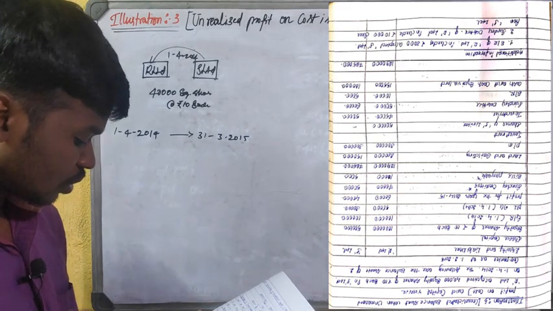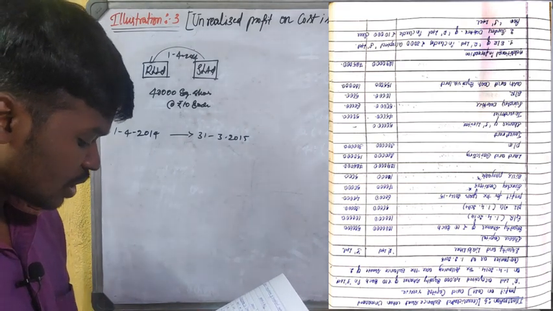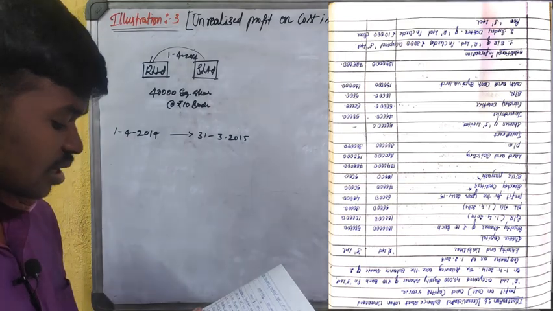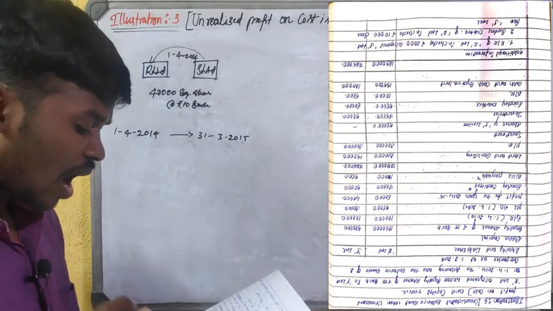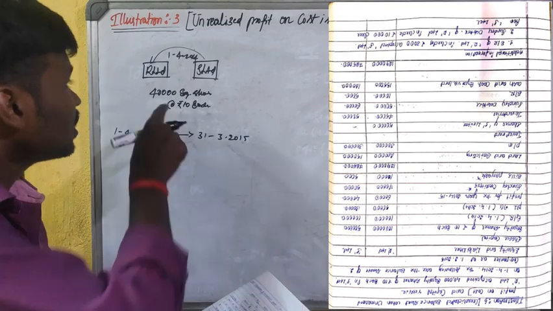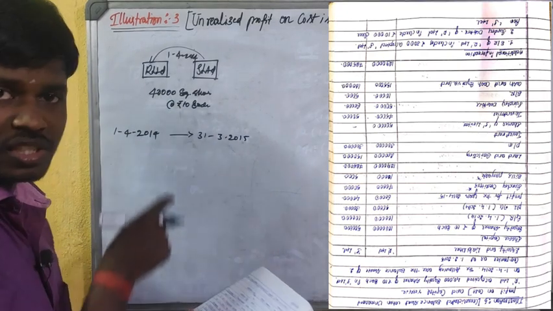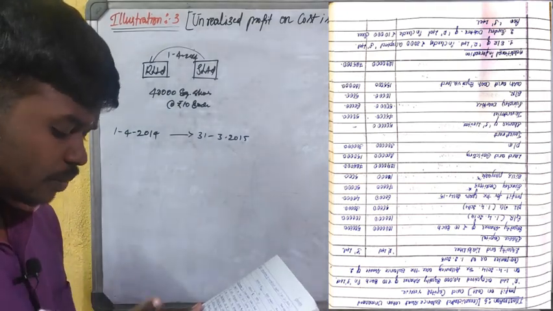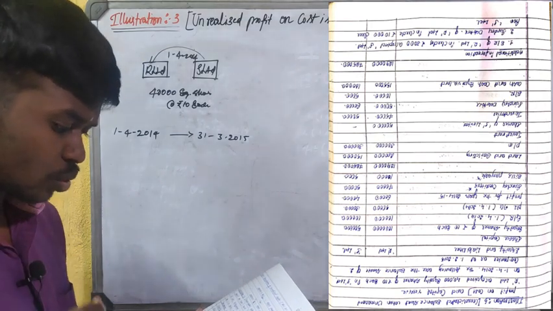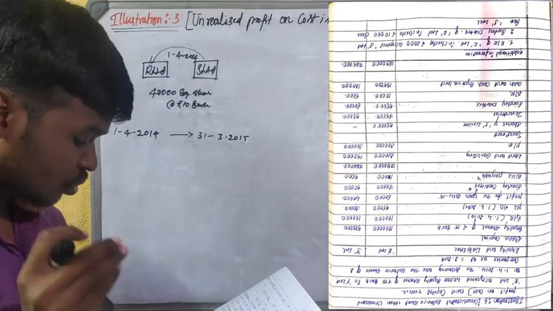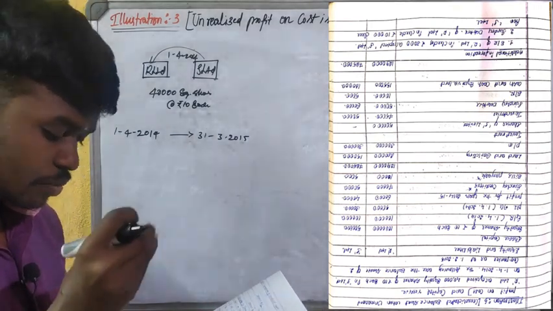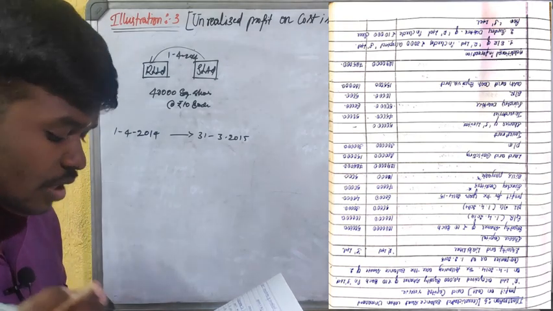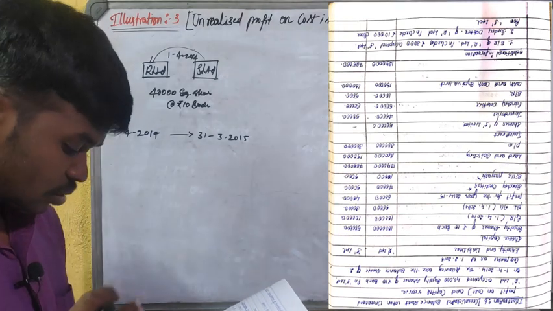Okay, so see the asset side. Investment, that is shares of S Limited, which means R Limited invests in 40,000 shares at rupees 10 each, but they have paid 5 lakhs rupees to S Limited. Okay, so investing in shares of S Limited, 40,000 shares, how much have they paid? They have paid 5 lakhs rupees. Okay, so this is the problem.